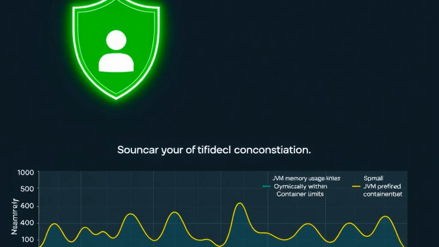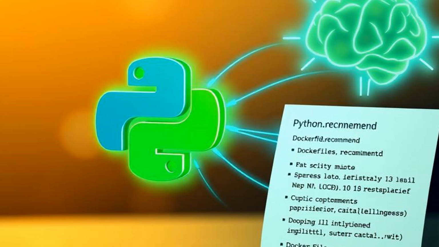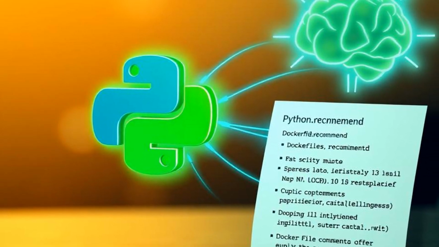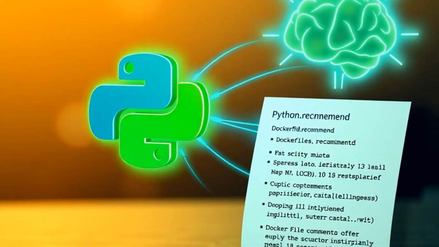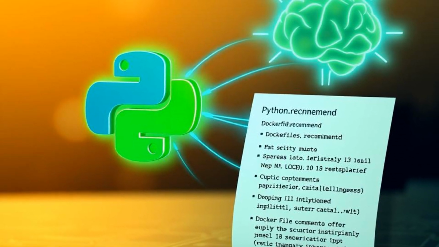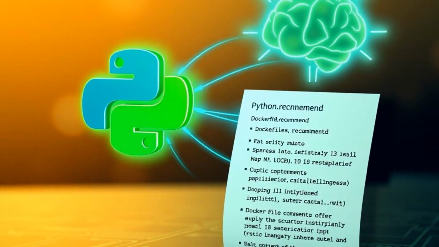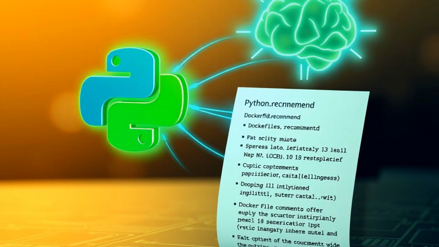Now, let's peel back the layers and examine the brilliance of an AI-recommended Dockerfile. The first and arguably most impactful optimization is the implementation of a multi-stage build. Instead of one monolithic Dockerfile, the AI splits it into two distinct stages, a build stage and a final stage. The build stage leverages a robust Java Development Kit (JDK) base image, providing all the necessary tools for compiling our Java application with Maven.